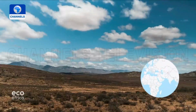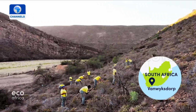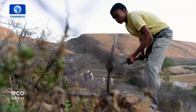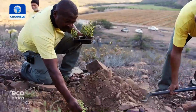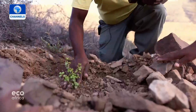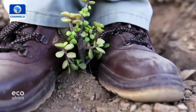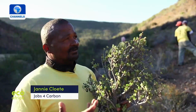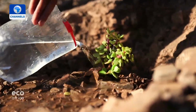This area in South Africa's Klein Karoo was long an important grazing source for wild and domestic animals. Due to overgrazing and erosion, the semi-arid landscape has become severely degraded. Yanni Kloete and his team of landscape restorers want to change that. They're planting spekboom here, a hardy shrub that's native to the region. Spekboom is perfect for us and for the atmosphere. Spekboom removes carbon dioxide from the air and stores it in its leaves. It's a wonderful plant that can withstand long periods of drought.